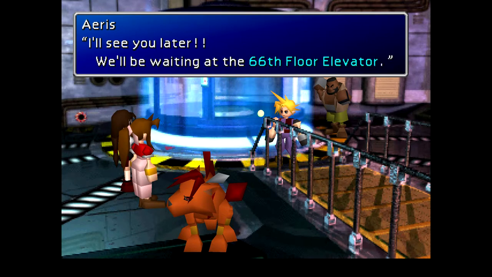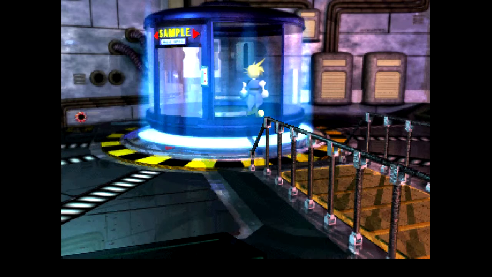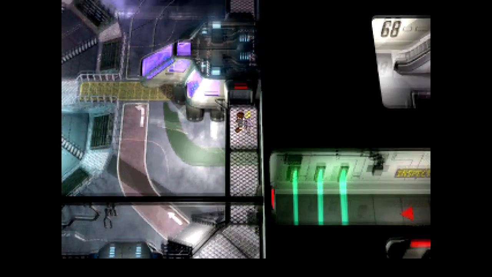I'll see you later. We'll be waiting on the 66th floor elevator. Alright. We'll be going first. Oh, yeah, same place, okay. First things first. Grab this thing. Enemy skill material. I have no idea what that does. Oh, you're up there.